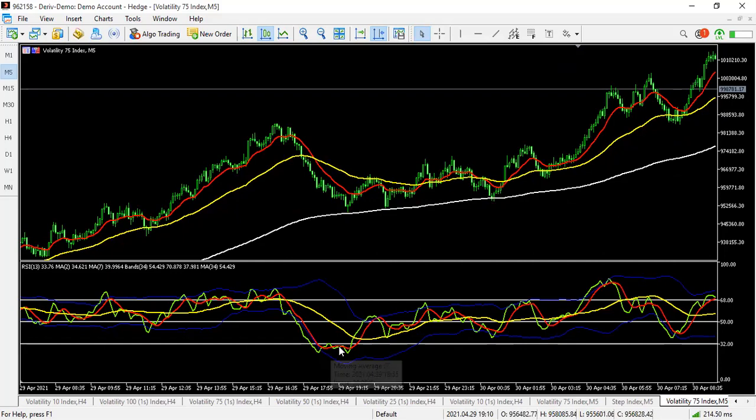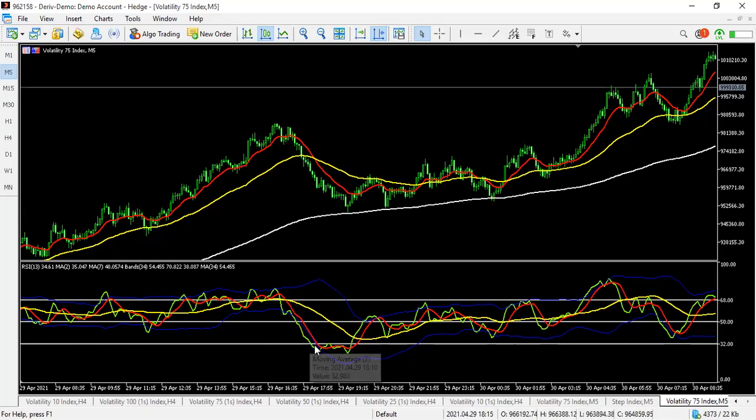And remember, I told you something about how to trade reversals using TDI, isn't it? In the Telegram group, I told you this. And you notice that at this point, we had a pullback. Now, don't forget that the trend is up, but we want our TDI to drop below the 32 mark. You want to see that this blue Bollinger Band also drops below 32, and that your green line also drops below 32. Just exactly what you're seeing right here.